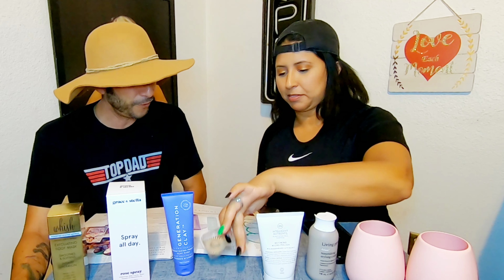Next is the Invisibobble Original Dual Pack, and that's $16 for 6 hair ties. I've seen these at the 99-cent store all the time. They do sell them at the 99-cent store. What the heck? They do.